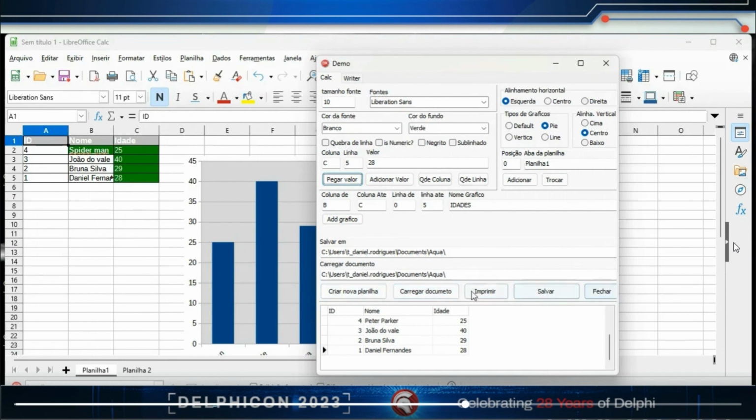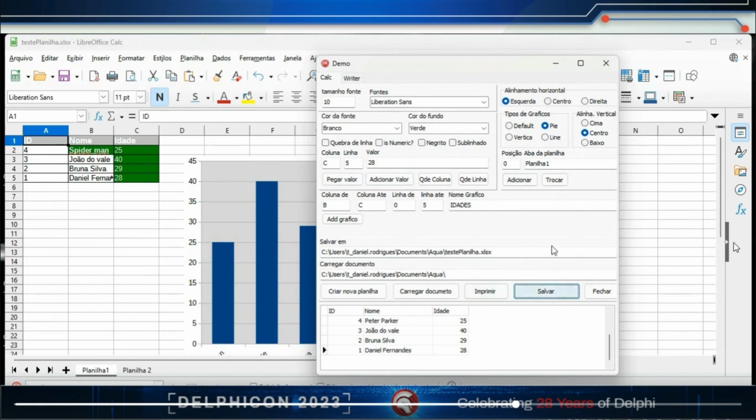No, I'm going to save it as XLSX. The component understands any extension of the spreadsheet, it can be XLS or ODS or CSV. It is compatible with Excel or with any other office suite. Select the path and the format. I will save. We have the events in the component.